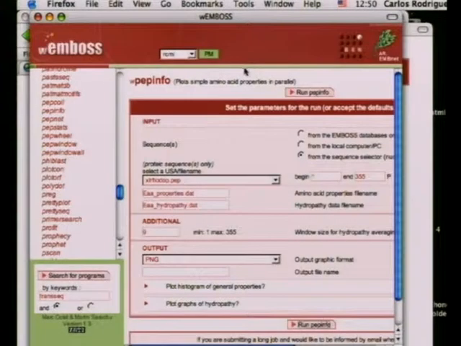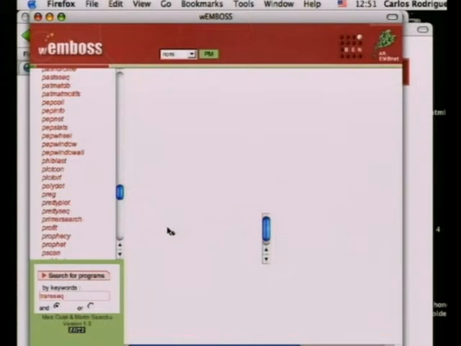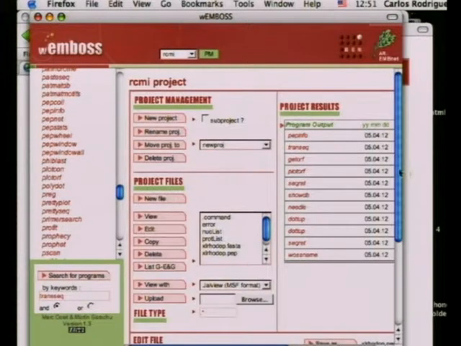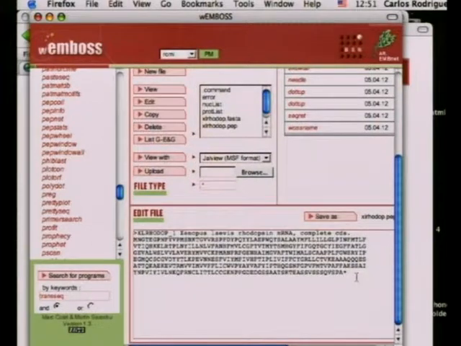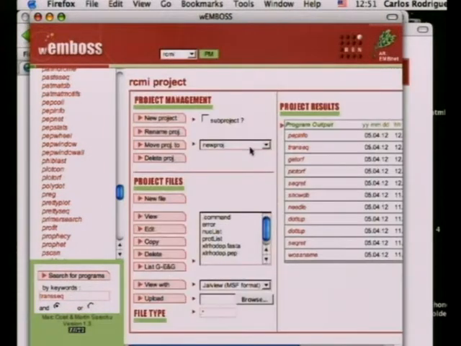It didn't like it. I went one over. Project. Quiero este, and I want to edit it. And save. PEP info.